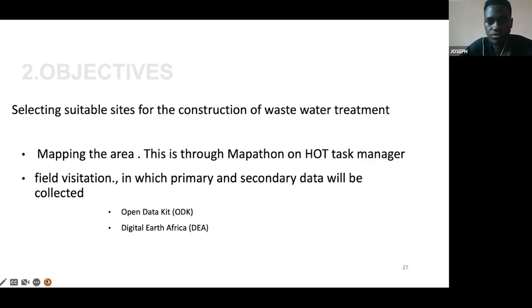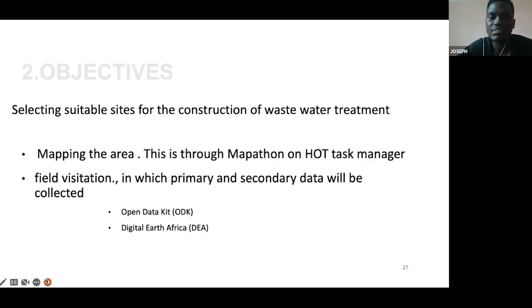So this is the main objective of conducting this work. Another will be mapping the area, in which chapter members expect to map the area through the mapathon that will be done by chapter members in collaboration with other universities around the Morogoro area, on which Tasking Manager will be the main platform. It will involve both online and physical mappers, chapter members and members from other universities or globally.